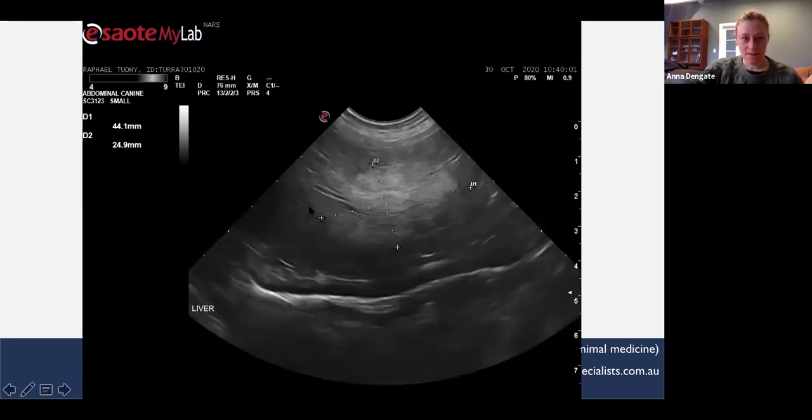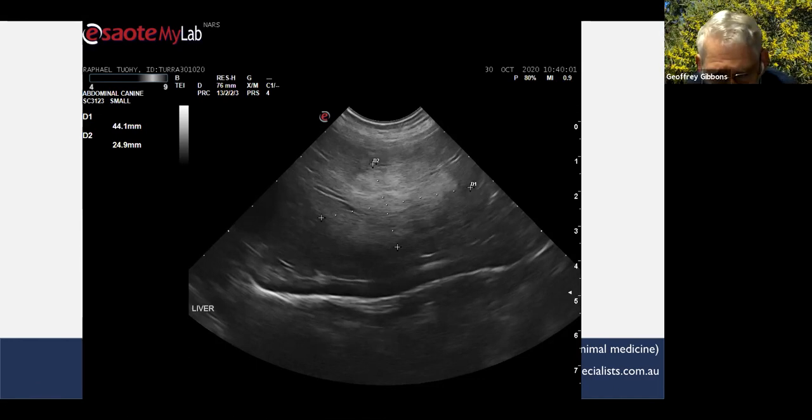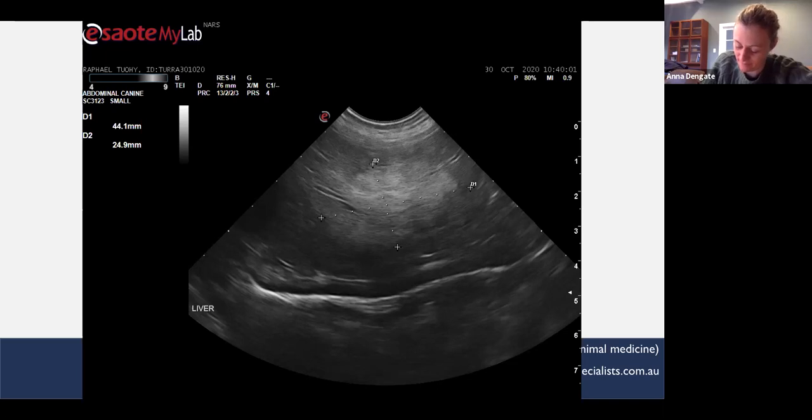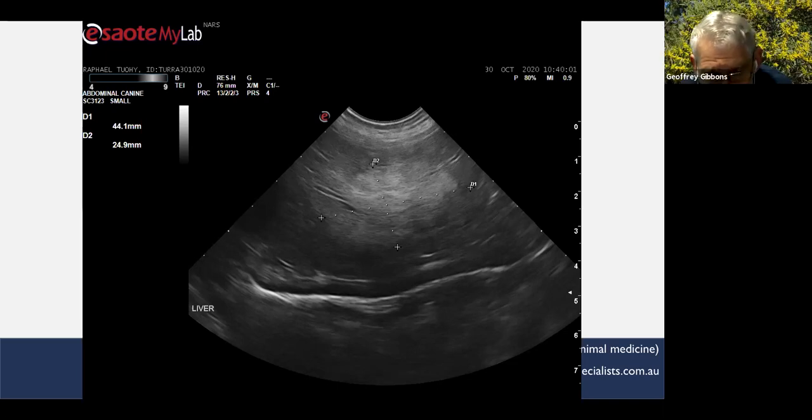All right. So moving on to this dog, this is a really poor image. This is the liver margin here. And within that liver, there's this hyperechoic lesion, which I've just described for you. Can somebody describe it any further? It's focal. Focal, good, excellent. With an irregular border. Very good. There's also fluid between the liver and the diaphragm.